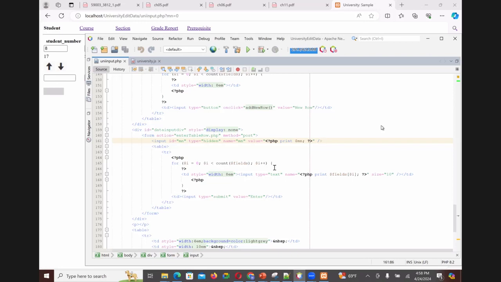Sometimes we can pass the mn value, but sometimes when we do some relatively complicated things, we get lost. We couldn't keep track of the current table number. In that situation, we use a hidden element to temporarily store the current table number there. It's very useful.